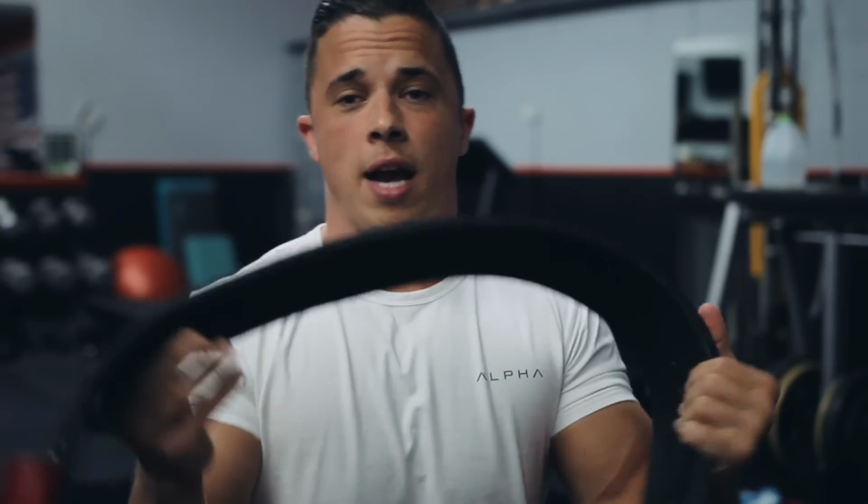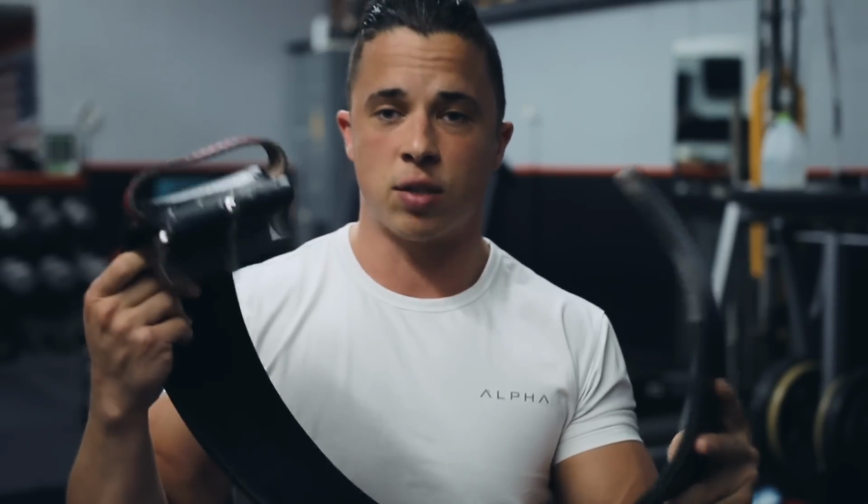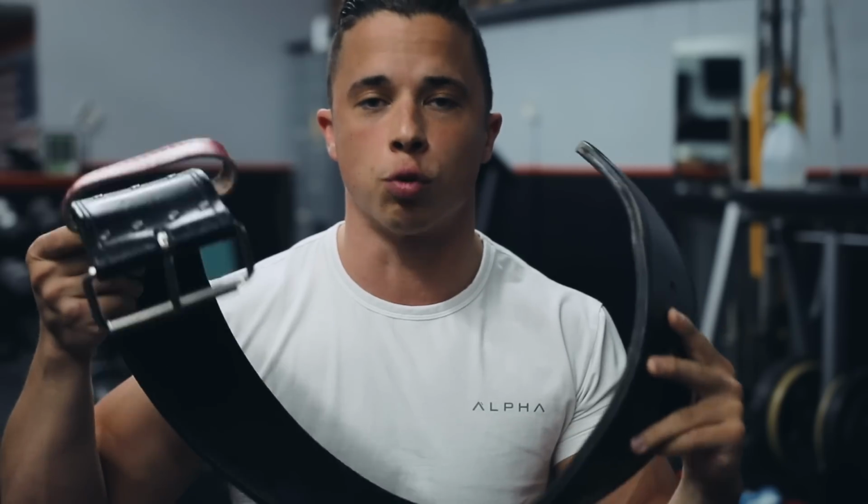Now, as far as what I use, I am using the 10 millimeter thick strong belt by Slingshot. This thing's beautiful, and I have to say flat out, given that the price range is about the same for all of these belts, this one is going to be your best bang for your buck, hands down, because of a huge reason. It comes pre-broken in.